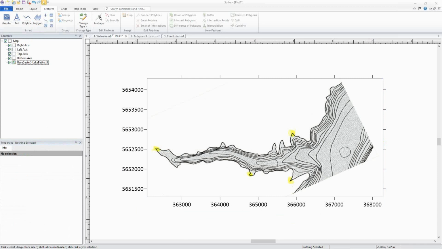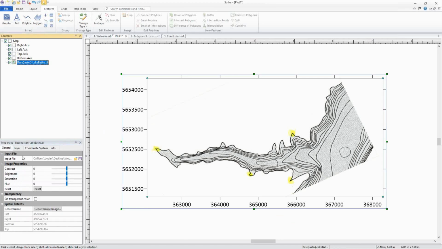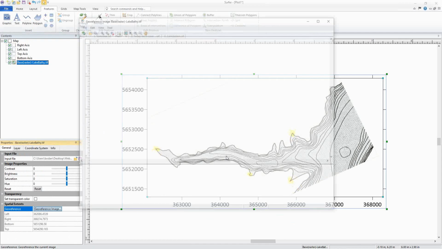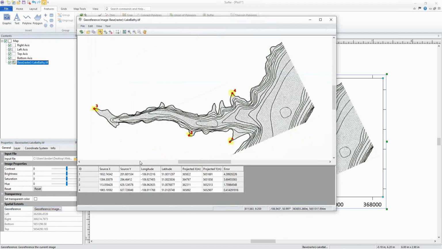Great question. Thank you so much for sending that in. No, you do not have to start over. You can just select the layer, click the General tab again, and click Georeference Image, and you can just edit this, and it has everything in. And even since we have applied our coordinate system, Surfer is able to tell us our unit here is actually meters. So you are good to continue changing this as you need to.